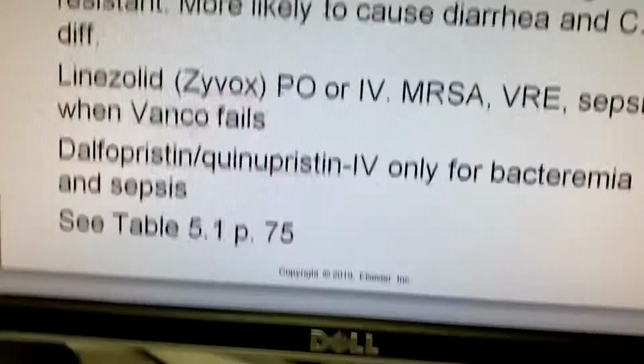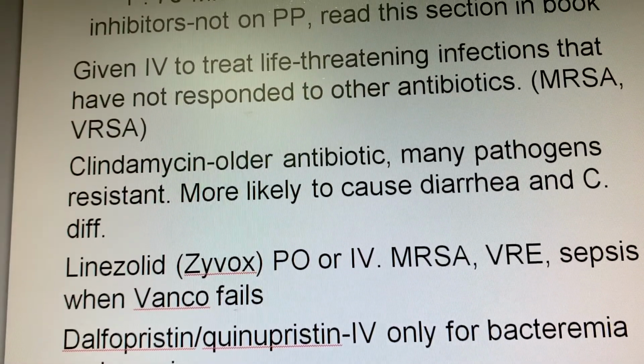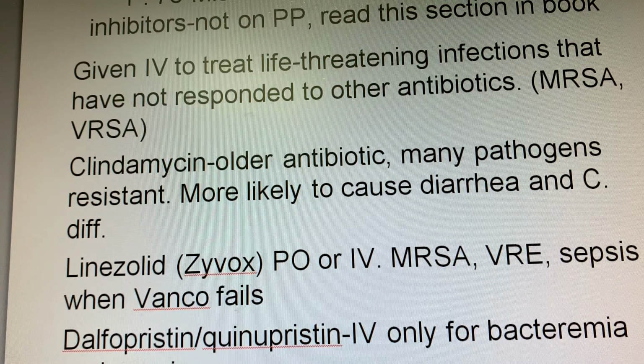The last section of antibiotic categories that we're going to be talking about is a section that refers to miscellaneous protein synthesis inhibitors. We don't really cover each one of these on a PowerPoint. There's just a small section in the book. On page 76, you see a category of protein synthesis inhibitors, and on page 75, you see that at the bottom of this table, it covers a couple of them and has the nursing implications. So I've just picked out a few things that need to be known.